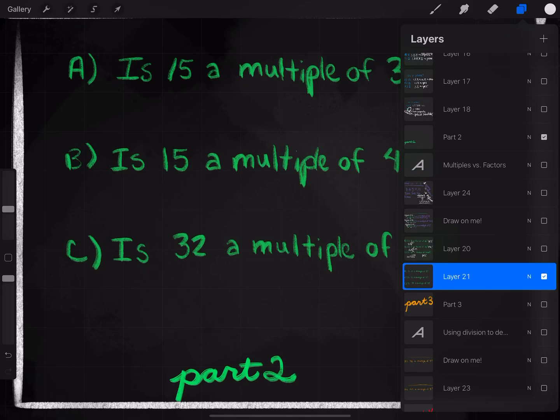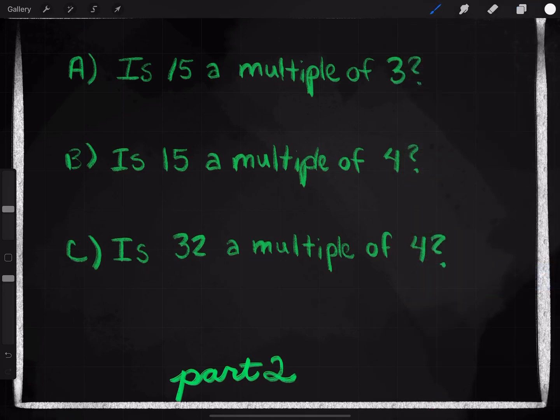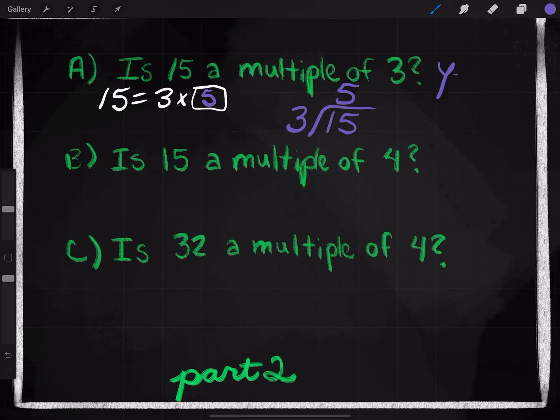Okay, now we're going back to multiples. Is 15 a multiple of 3? Well, we can also use division to find this. There's a couple different ways you can think about it. They're asking, is 15 the answer if you multiply 3 times some whole number? Well, yeah, you can do 5. So it is a multiple. Another way of figuring that is to use division. So 15 divided by 3. Does 3 go into it evenly? Yep. So 15 is a multiple of 3.